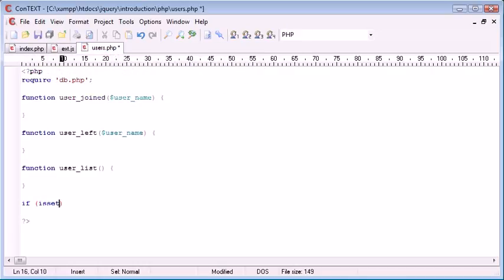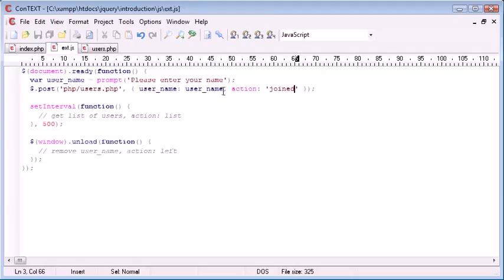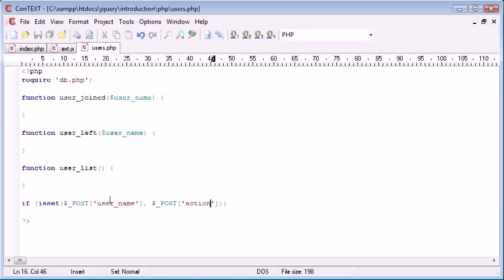So the first thing we want to do is say if isset $_POST user_name, and we also want to check for $_POST action. So in ext.js we've sent a variable called username and action that has the value joined, so that's username and action. So if these are both set, i.e. have they both been passed to this page, we want to go ahead and register the user.